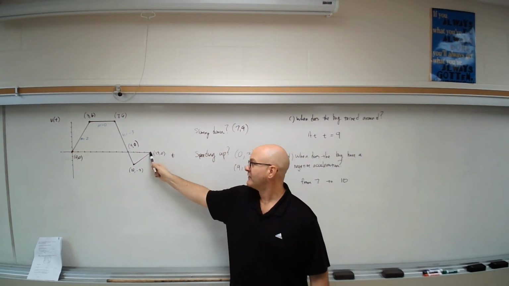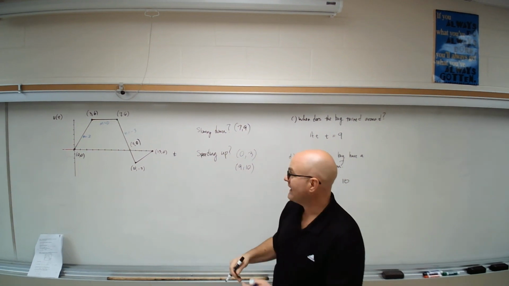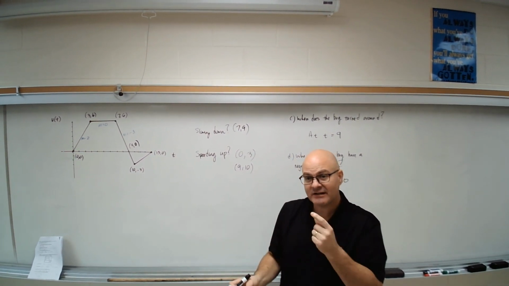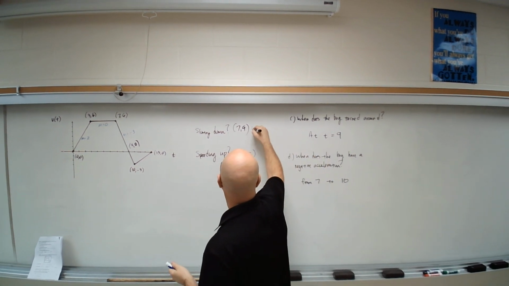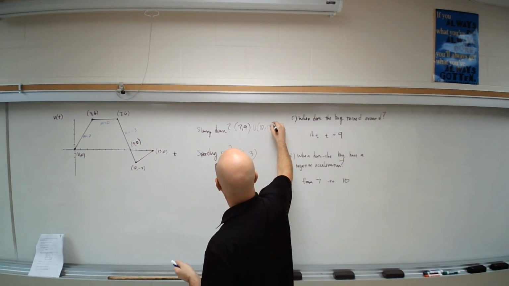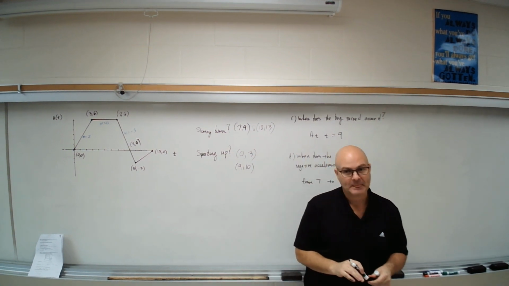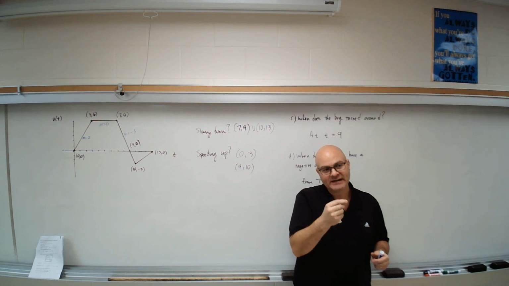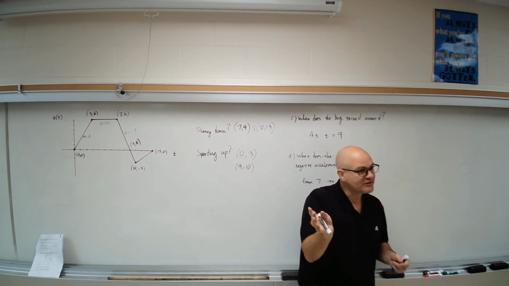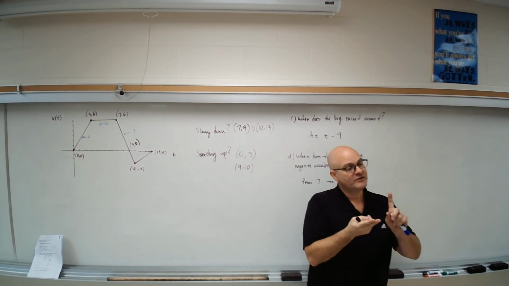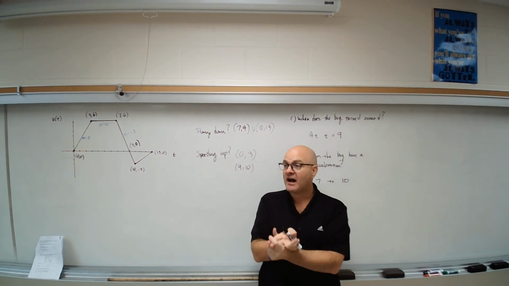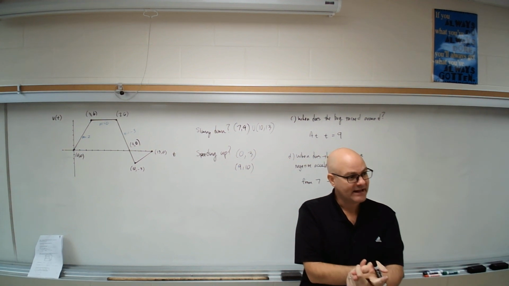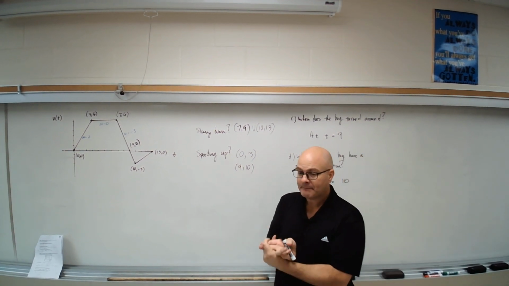And then from 10 to 13 seconds, we have a negative velocity, but we have a positive acceleration. Opposite signs, so from 10 to 13, it's also slowing down. So slowing down or speeding up doesn't matter which direction you're moving, it just matters, do the velocity and acceleration have the same sign? Then it's speeding up. Do they have opposite signs? It's slowing down. So there we go.